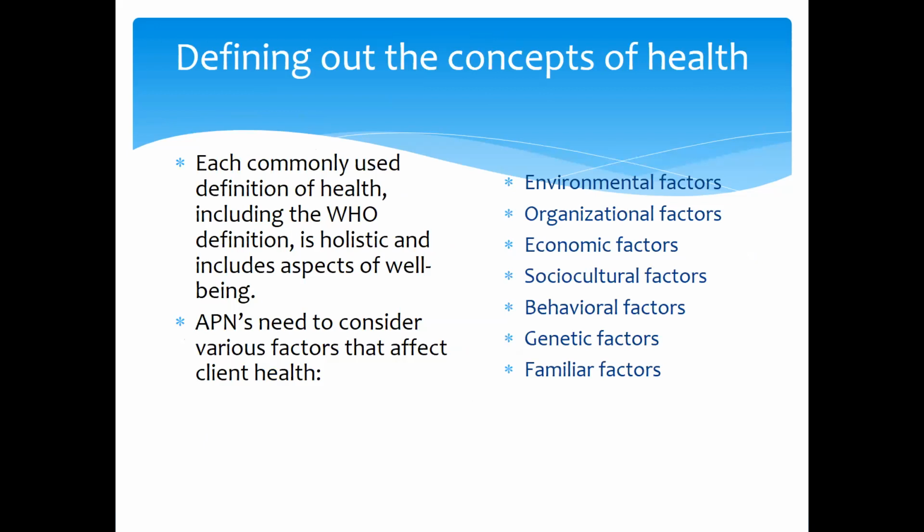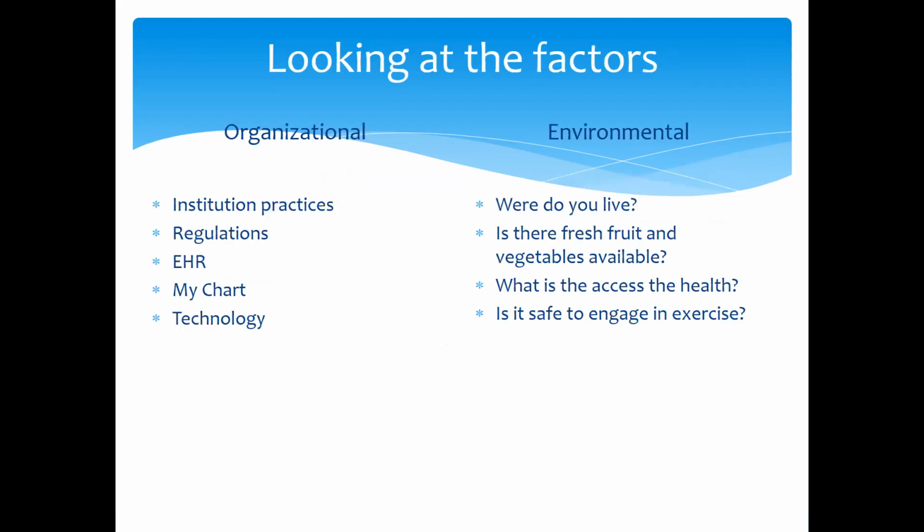So there's a lot of different concepts associated with health. On the right-hand side of the screen, these are the influencing agents that interplay on health. As you look at that list, you can identify, I get that part, I understand why this one would. Environmental, no brainer here. If you live out in the sticks of Pueblo, you don't have good access to healthcare. If you live here in the greater Denver area, you have access to healthcare, but it is so overrun with patients that it could take you 6 months to see a specialist. So we do have factors that interplay. We're going to go over these a little bit more.